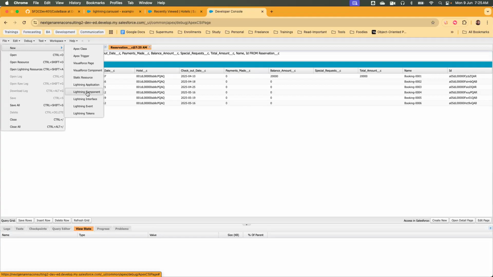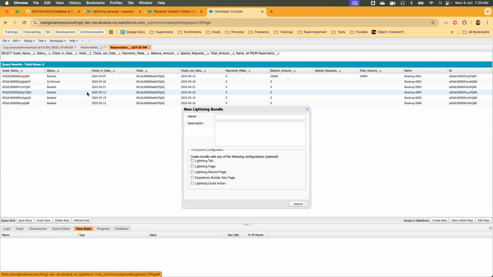This is not LWC. LWC cannot be created through developer console. LWC components can only be developed through your Visual Studio Code or from any tooling, not from developer console. But Aura I can still create.